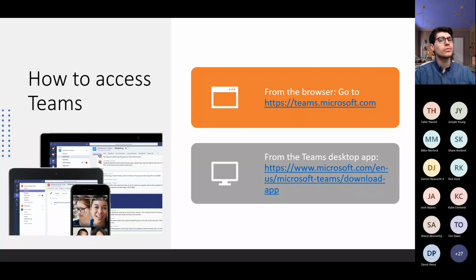I recommend that option for people who use shared devices and anyone that doesn't have a newer device with a lot of memory on it, because the Teams application, the second option, could take up some space on your device and could slow it down if you don't have a newer device. And I'm just being straight and very honest with you. That's how I use it. If I'm using also a VDI, I tend to use the web version. They're very, very similar. The differences are very minimal. So whatever works best for you, you can use as an option.